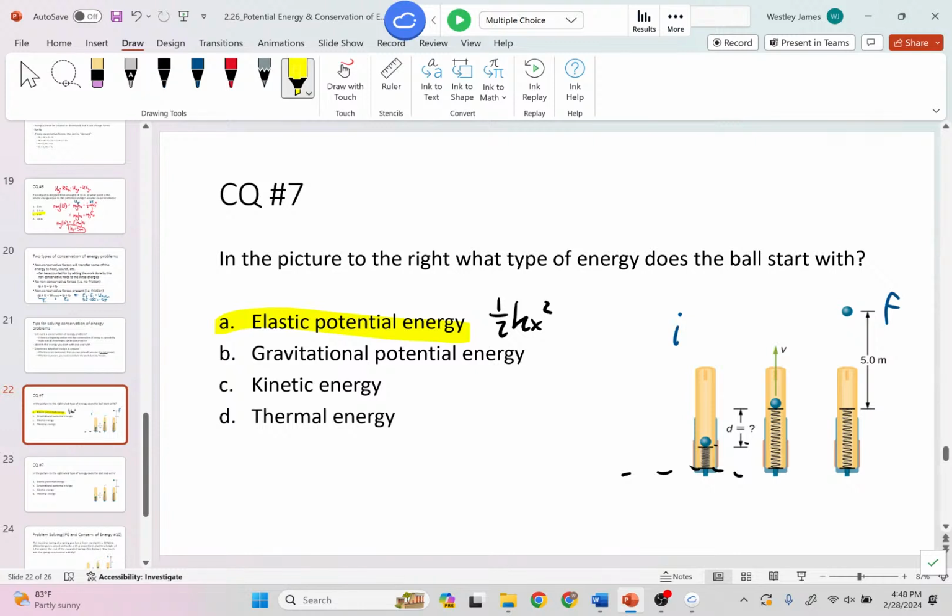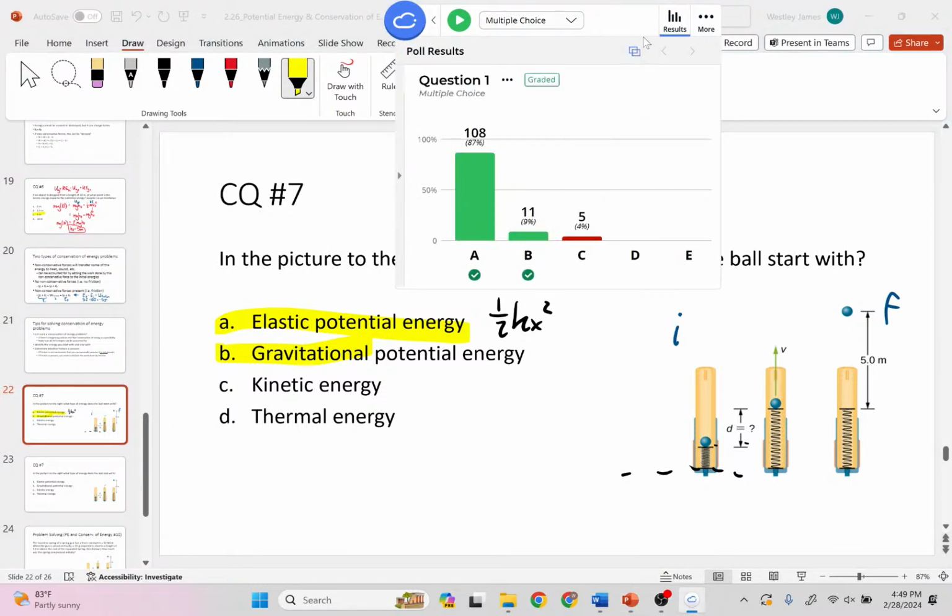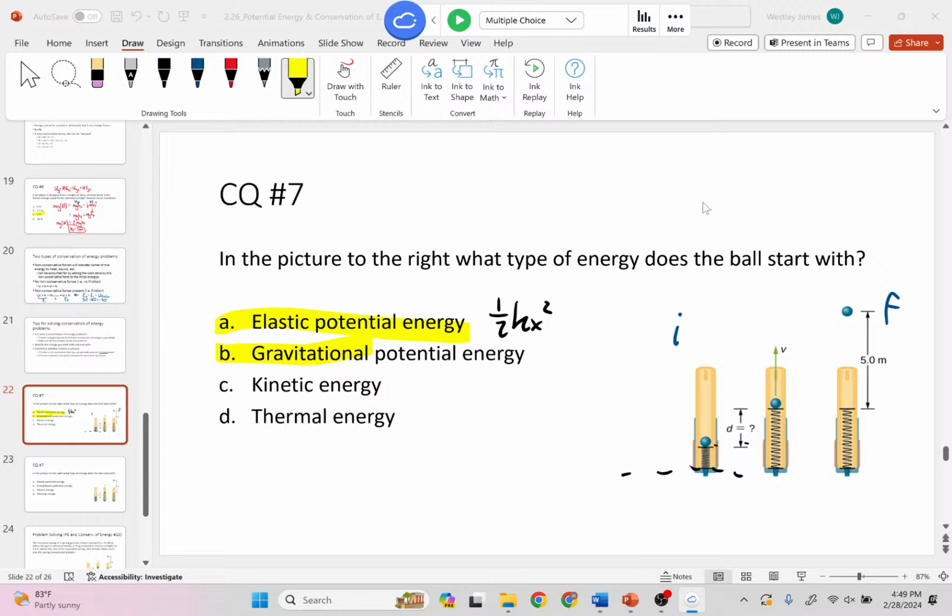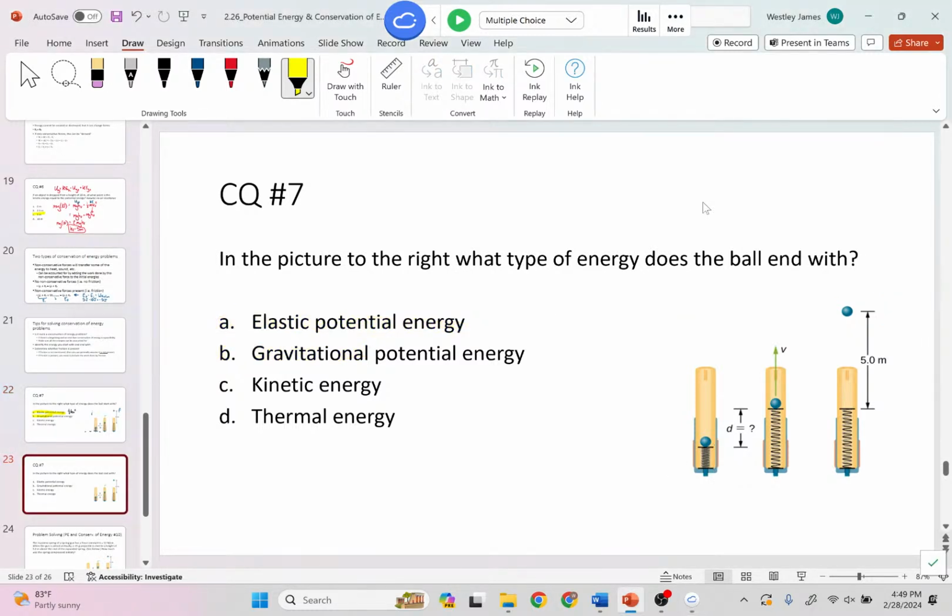So to that end, I will kind of half highlight this answer. I'll give this if you put this one. A couple people did. Technically, you can make the argument that it does start with gravitational potential energy. And we're going to see mathematically why it doesn't matter where you define zero, but pick it where it's convenient. When we do the problems today, I'll talk through why you want to choose the starting location. It's often convenient to choose that as zero, or at least you should choose a point that is nice and simple. All right.